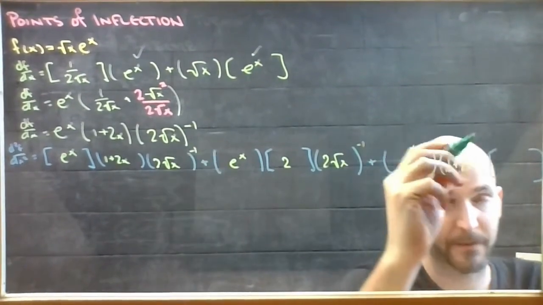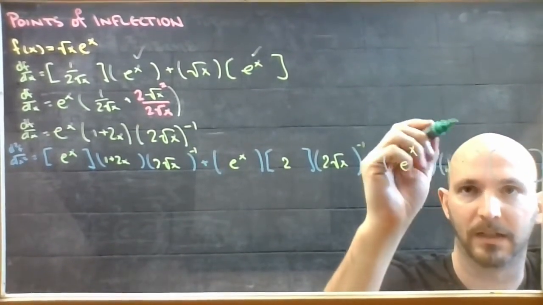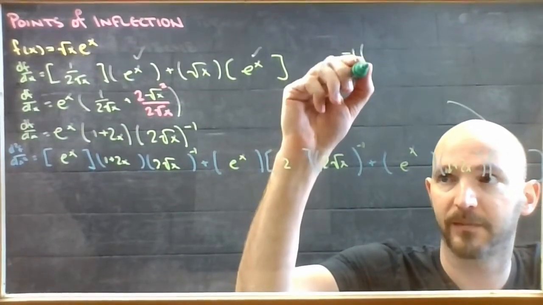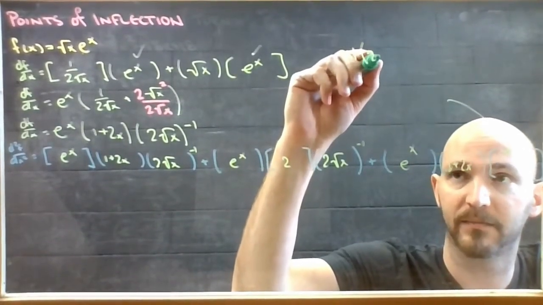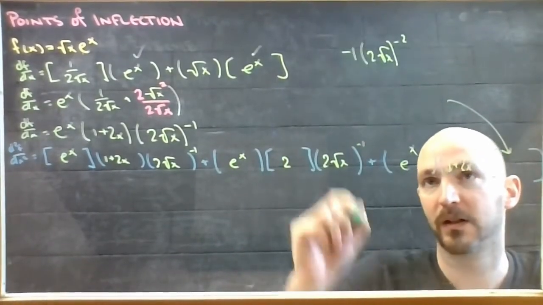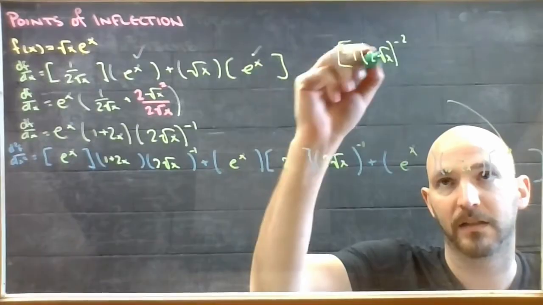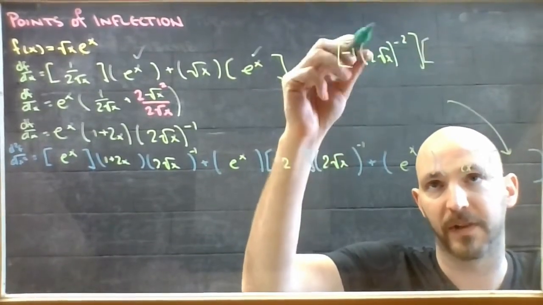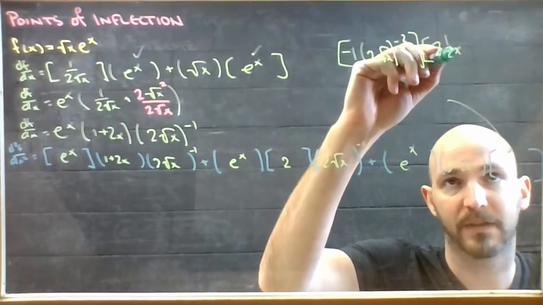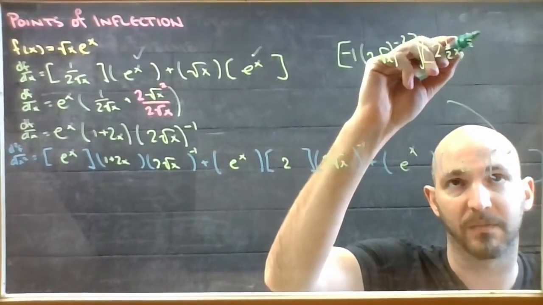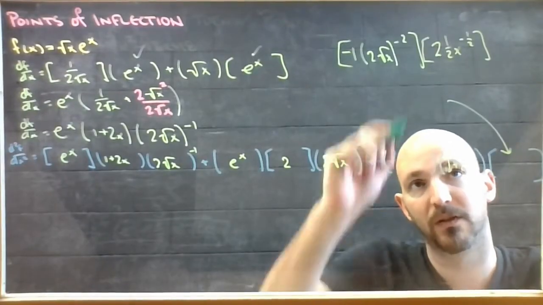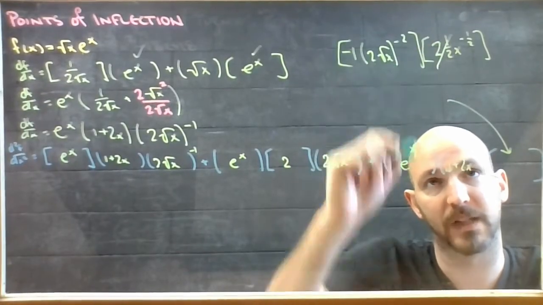Now this one, the thing that goes in there, you drop the negative 1 in front, keep what's inside, drop it by 1. Now I need to do the derivative of the inside, which should be a 2. Bring the 1/2 down, keep the x, reduce its exponent by 1. 2 times 1/2, well, that's just gone.